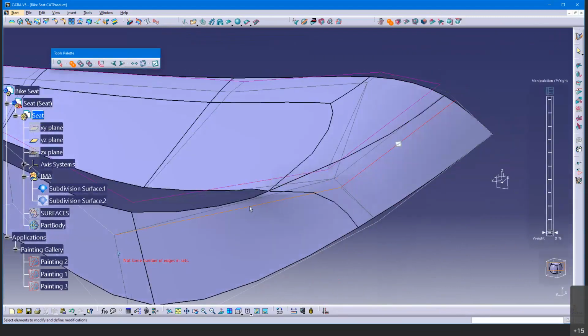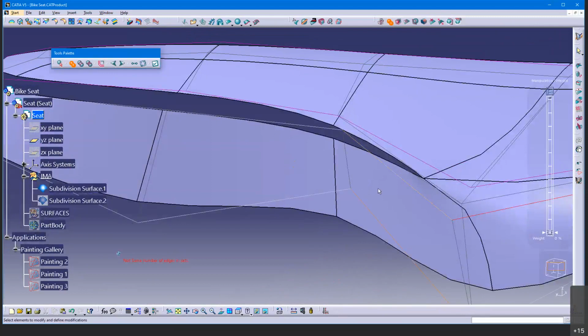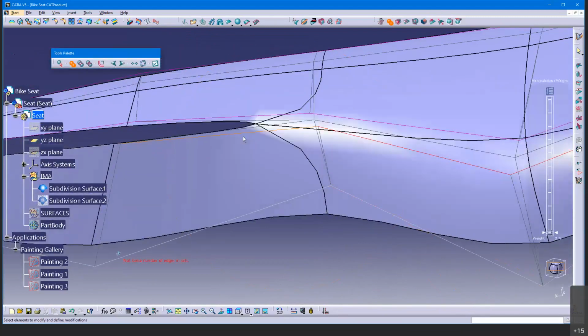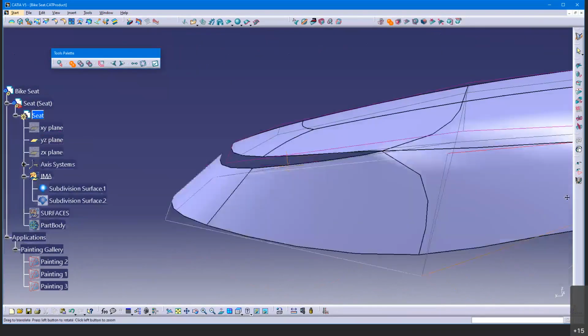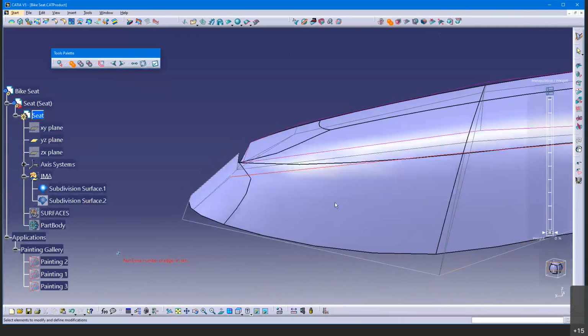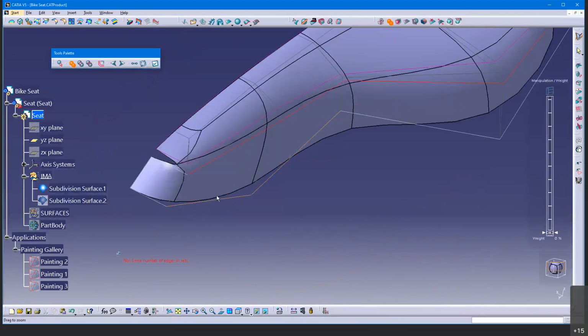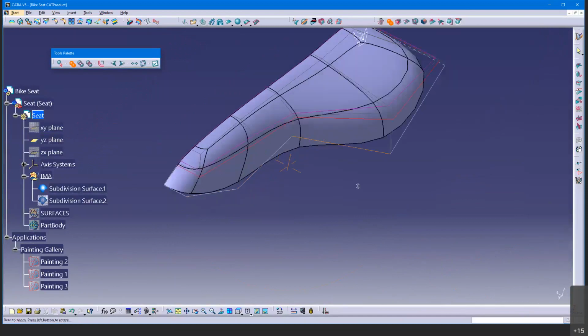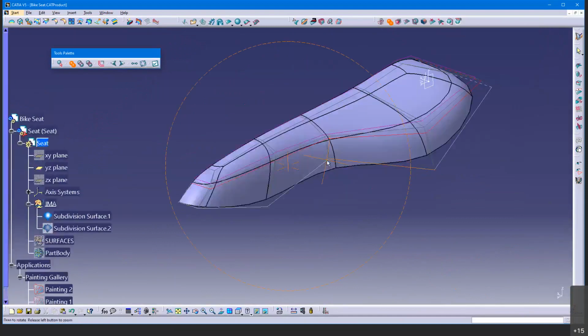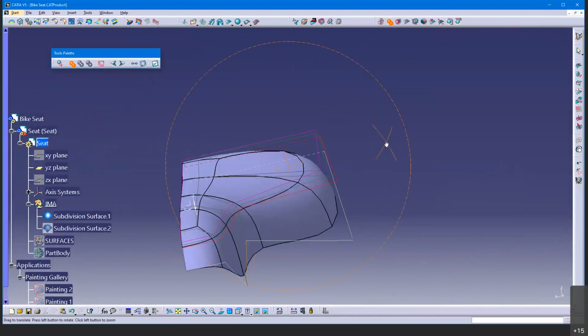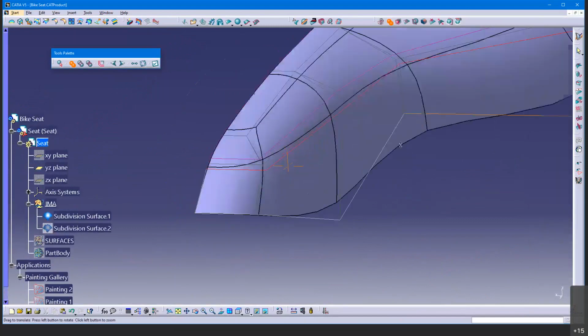Oh, I let up the shift key, letting you know. Shift key, hold it down. Okay, so I got it held down. So that's merge mode. I like that quite a bit. It takes the two edges and kind of makes them into one.